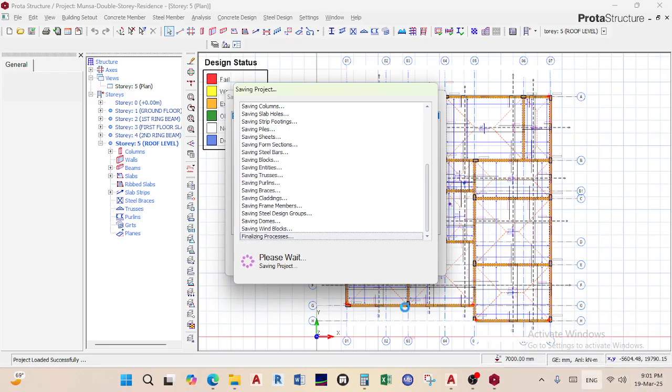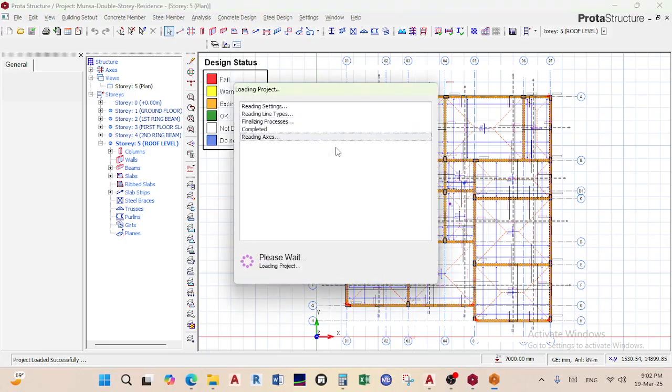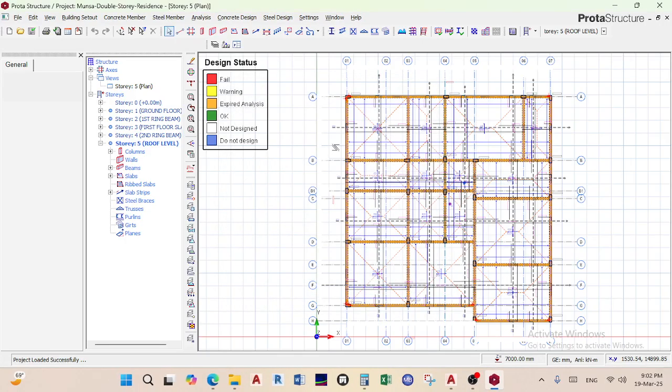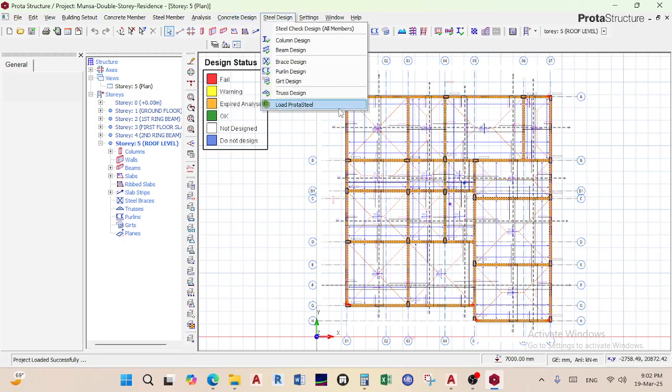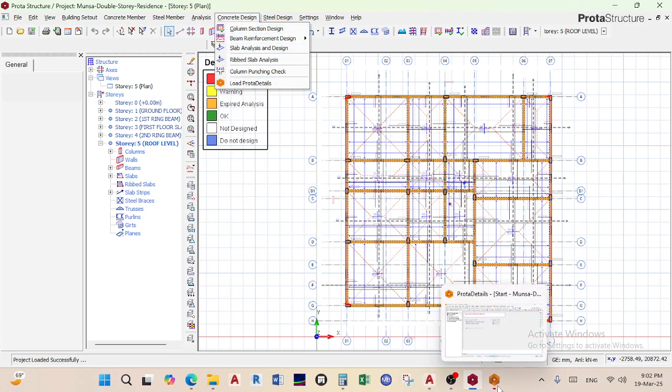As you can see, there's a section, and another section. If you are using steel, you'd go to steel and load Prota Steel. But since we've been using concrete, we'll load Prota Details, and there you can see it.